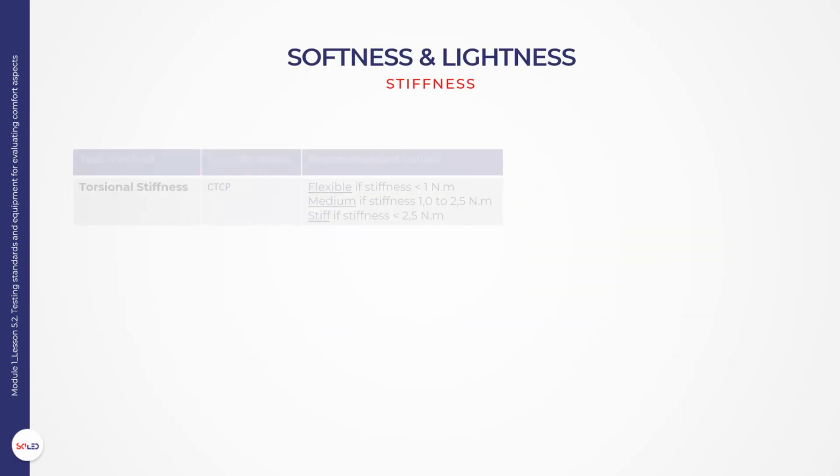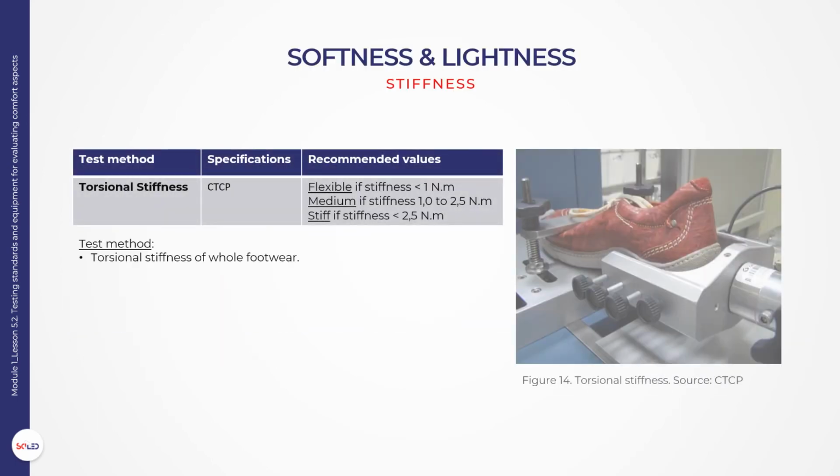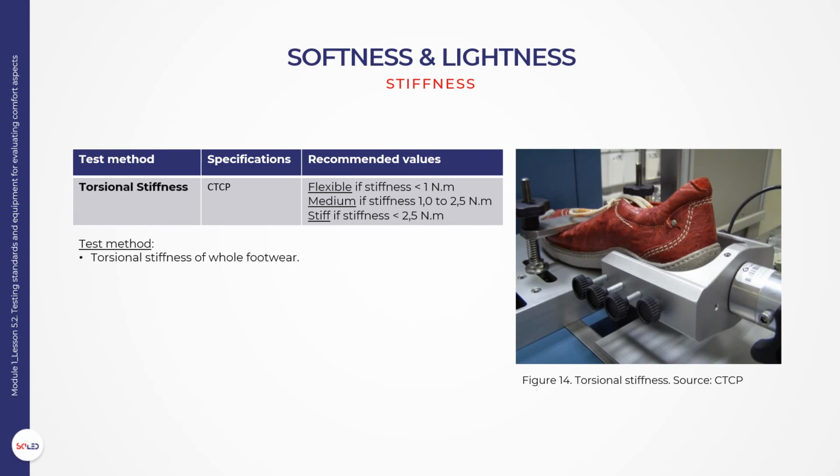Torsional stiffness. Torsional stiffness is the force required to flex the footwear to an angle representing a 50 degrees flex of the foot or the maximum angle that can be achieved, without exceeding a critical bending moment. The torsional movement of the foot is inhibited by the footwear when compared to being barefoot. In barefoot conditions, the foot adapts more easily to any perturbation by allowing the rear foot to twist, preventing some injuries in the ligaments, when compared to wearing shoes.